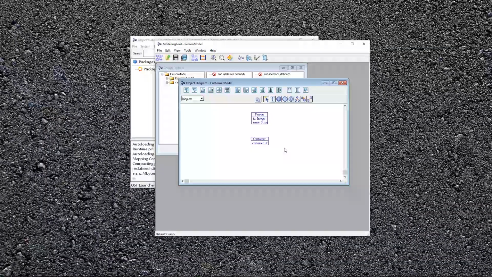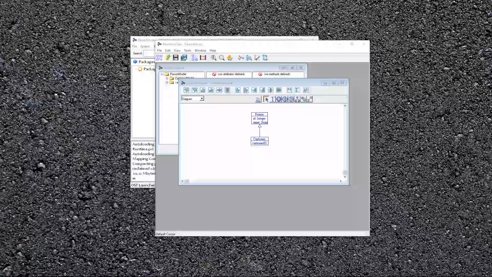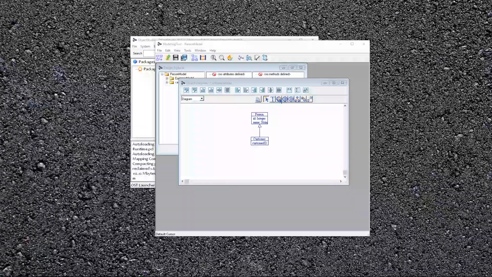Now if I want to set up the relationship between these, I can click on this, click on my superclass to my subclass, and I've got that set. Back to pointer. Let's add another class.